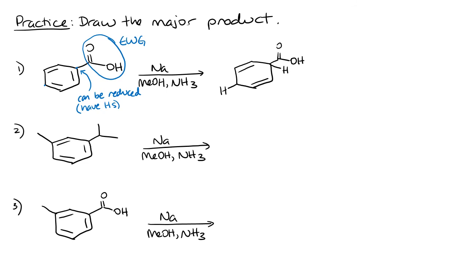In our second practice problem, we have a benzene ring that's substituted with two alkyl groups. Now, as we're going to learn more in chapter 18, alkyl groups are slightly electron donating. And we kind of saw this previously when we looked at carbocation stability. So the more substituted carbocations were more stable because of hyperconjugation. The neighboring carbons were able to donate some of their electron density to spread out that positive charge. So it's a similar thing here. These guys are able to donate some of their electron density. So that's going to make both of these groups electron donating groups.